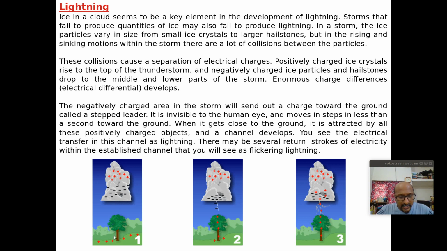In response to that, a lot of positive charges develop in the ground, so that a potential difference is generated, and then finally the negative charge discharges through upward pointing objects like buildings, trees and all, so that it forms a lightning current in the atmosphere, which is visible as lightning, and after that we hear the thunder from this lightning.